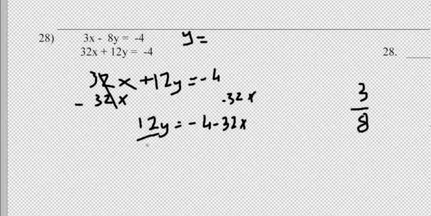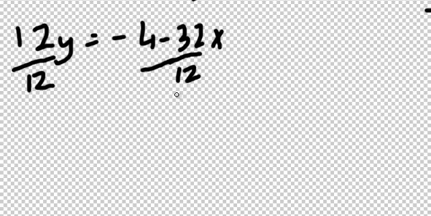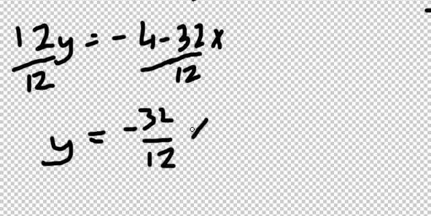Then divide by 12. We divide everything by 12. So y equals, again I'm going to write the x term first, negative 32 over 12, sorry. Now that's going to reduce, so I'll just write it like this for now, negative 32 over 12 x. I wrote that first, and then what's negative 4 over 12? That's negative 1/3 if I reduce it. I'll write it as negative 4 over 12 for now, because that's what it is.